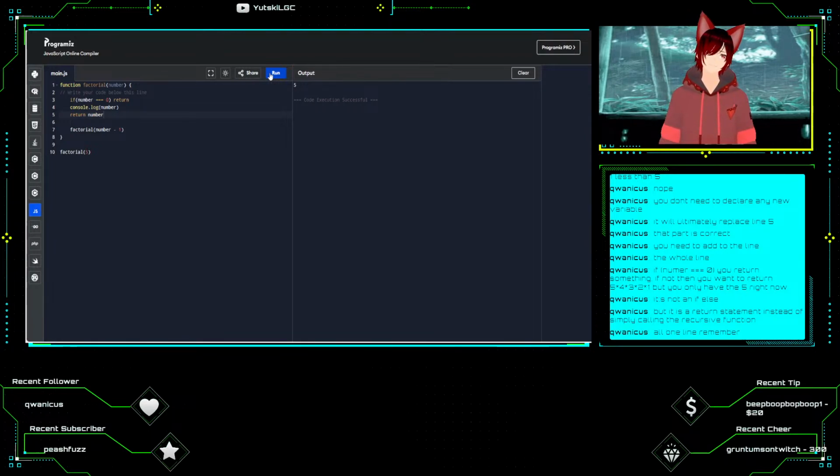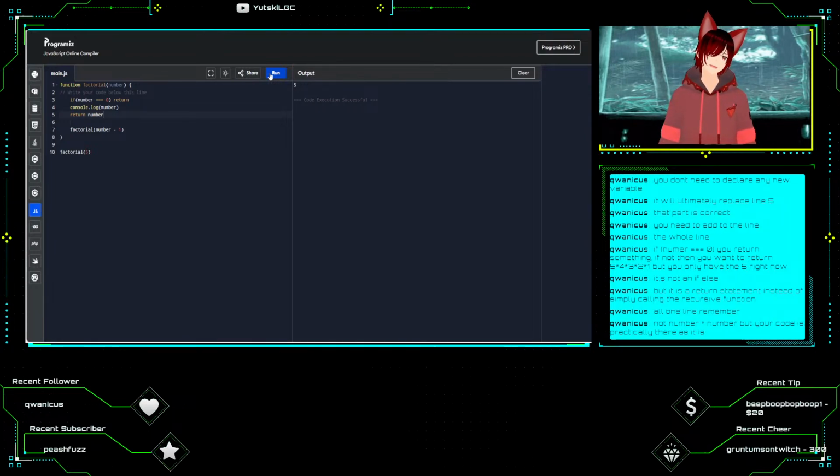Quanticus: Not number times number, but your code is practically there as it is. Okay. Return number times something, but it's not number times number, and our code is almost there.